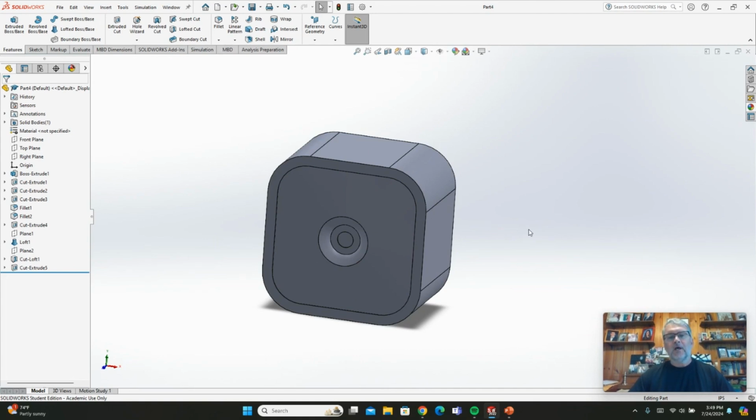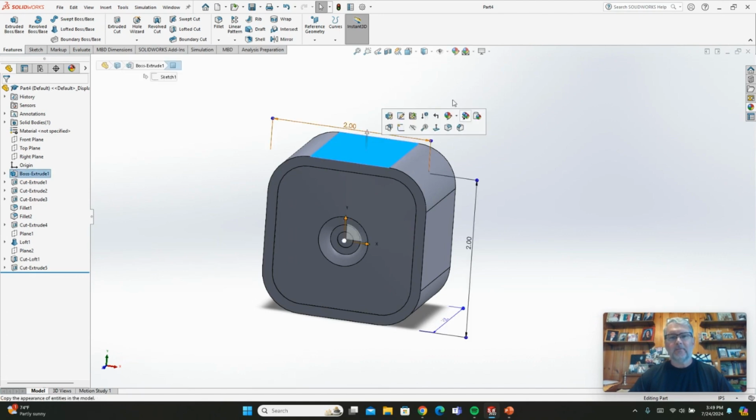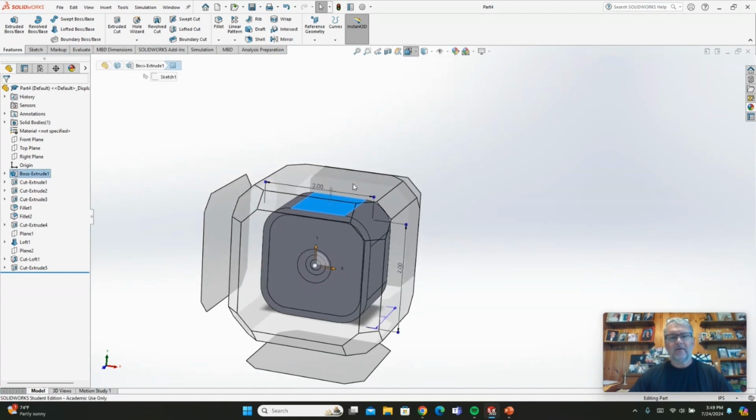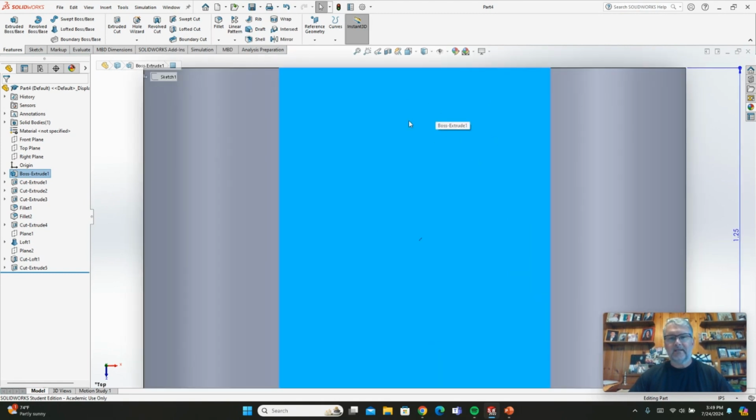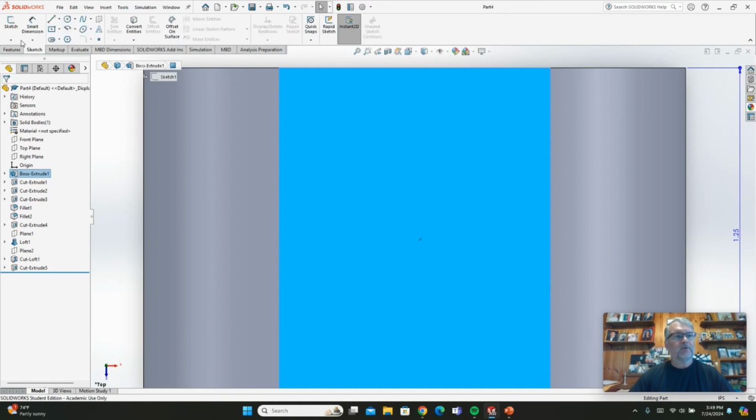So first, on the top of my Blink camera up here, we have some holes for a speaker. So I want to put that pattern in here. What I need to do, again, I'm starting to sketch. So I'm going to go sketch.